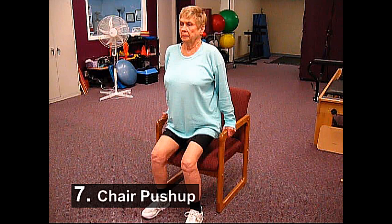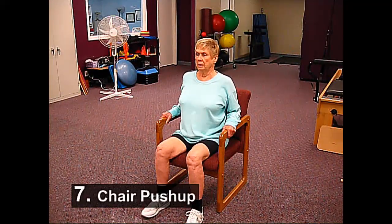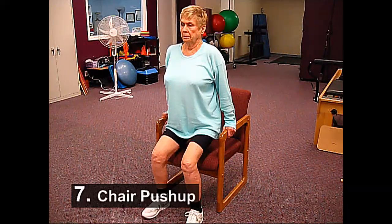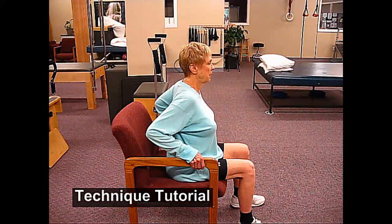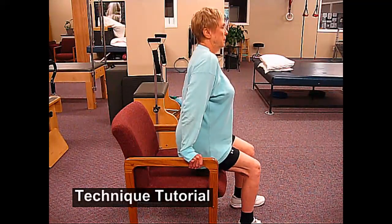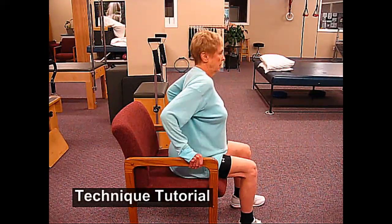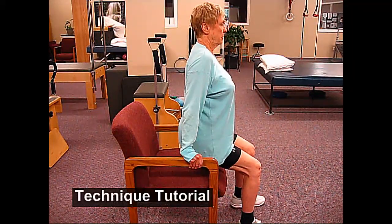And strength exercise 7 for the upper body is called a chair push-up, and this is a great exercise for the shoulders and triceps, and it works perfectly to help build the pushing strength you need for fall recovery. Sit a little bit forward in a stable chair with your hands on the handles. With your body straight and your eyes looking straight ahead, push yourself up until your arms are straight, hold for a moment or two, and then come back down slow and under control. Blow your air out as you lift, and breathe in as you come back down.